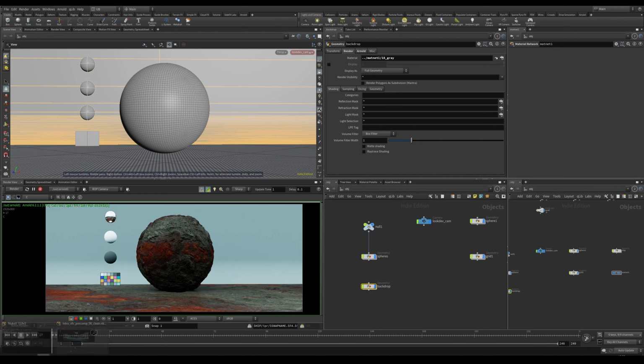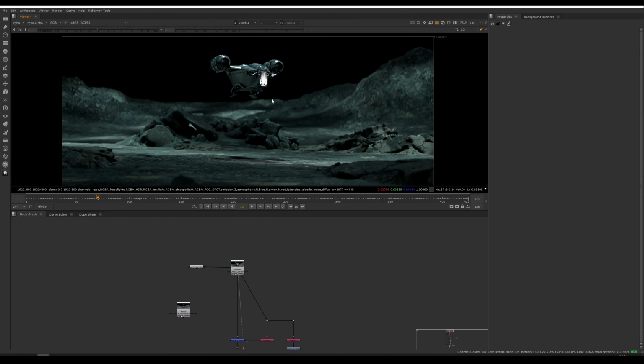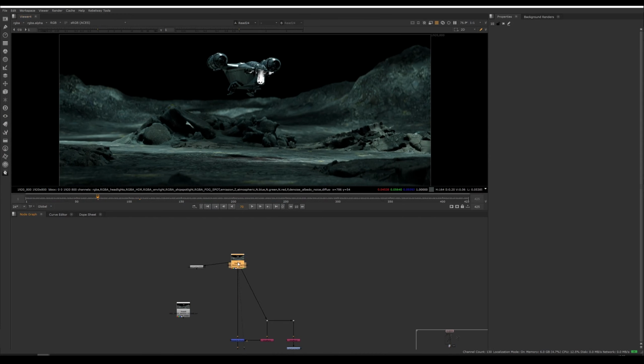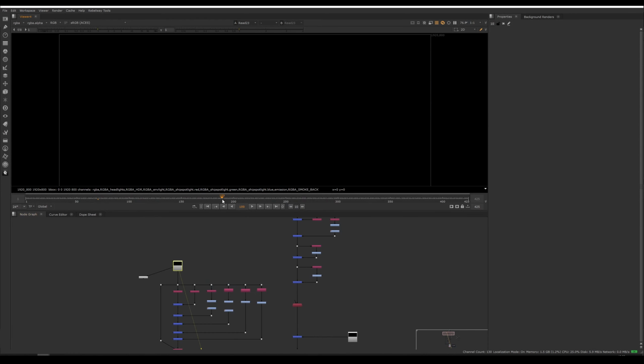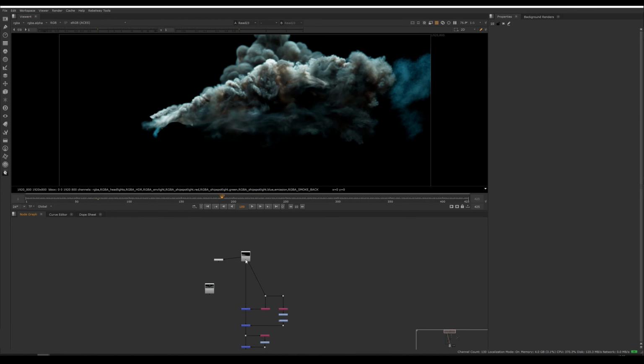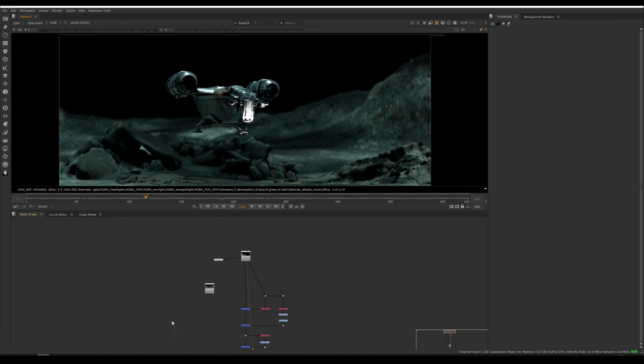And I can quickly show you that if I jump into Nuke. This is just the base geometry render. This is the comp that we're going to be looking at later. And you can see I have all the different passes separated here, like so. And if we go back here, later you then combine them together.